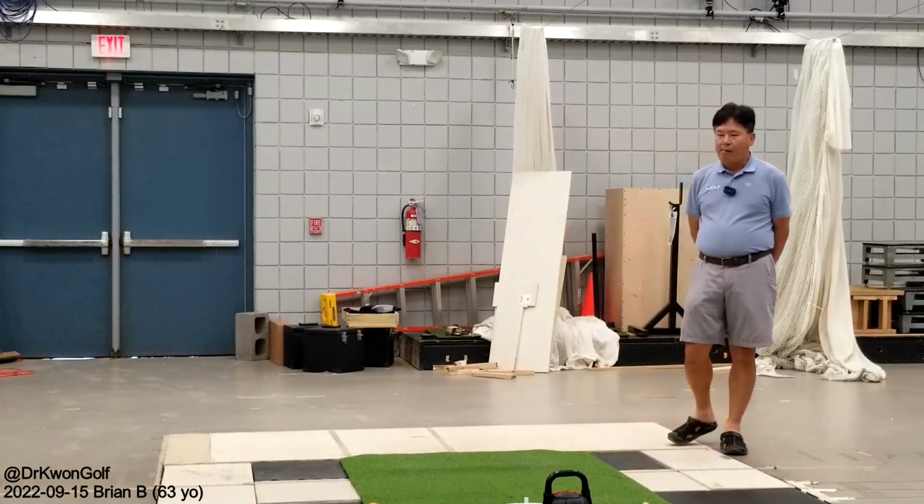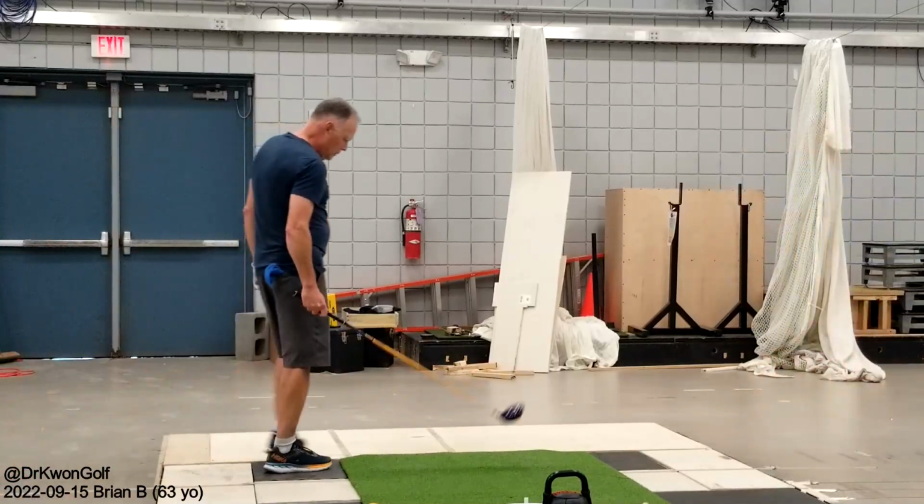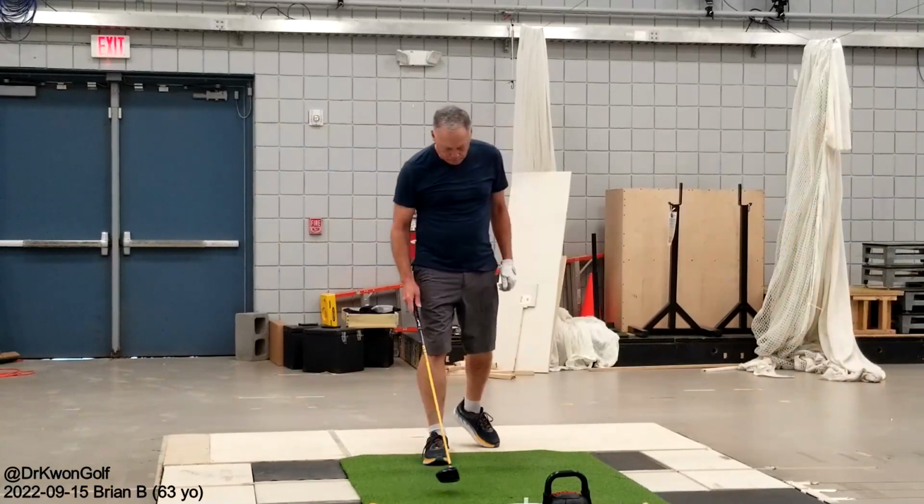Now, let's go to the step drills. We'll go to stage 3. Stage 3 means no steps. So using your regular stance.